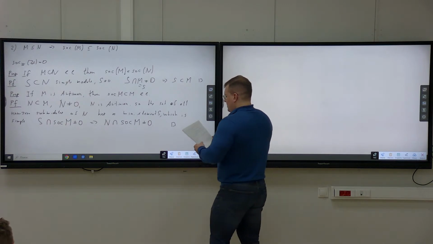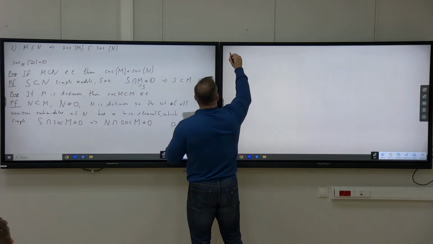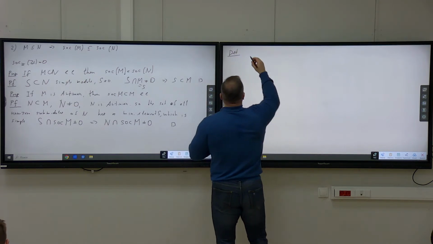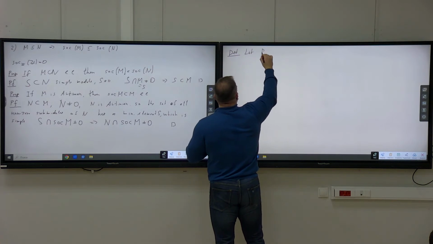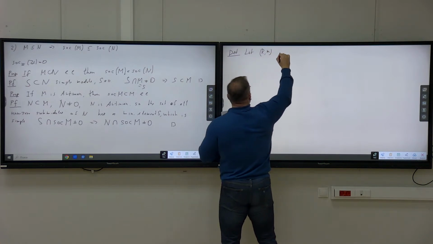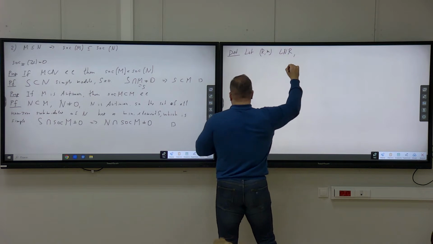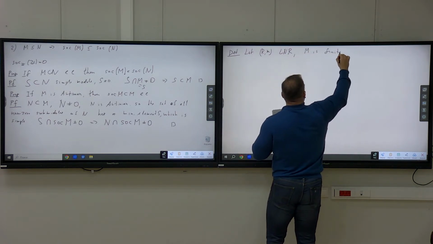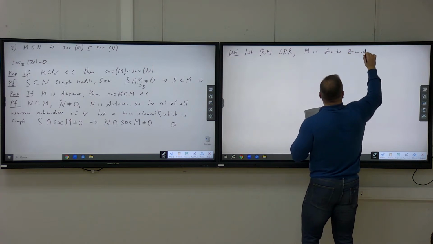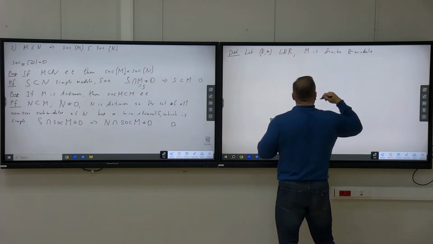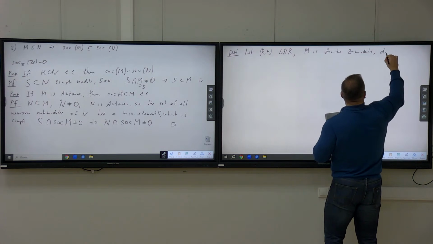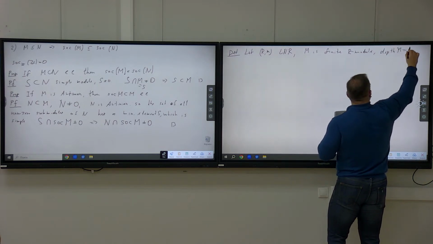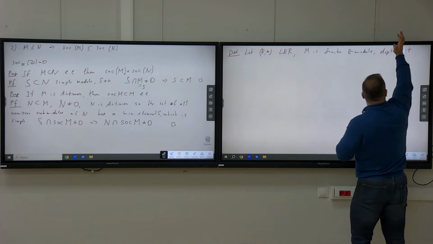Yeah, so I need to reformulate the definition. So the definition of the type. Now let me take the standard commutative algebra situation. So R is a local Noetherian ring, M is a finite R module. And I also want to say that the depth of the module is some number t.